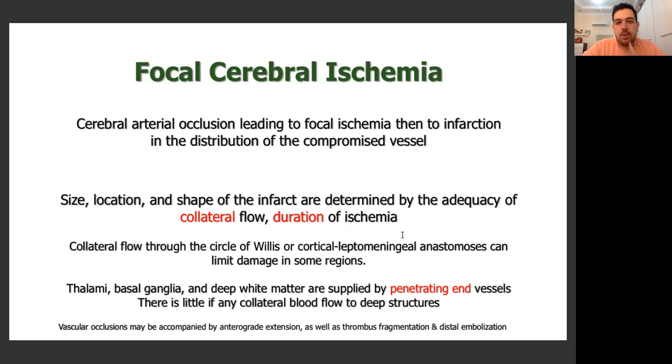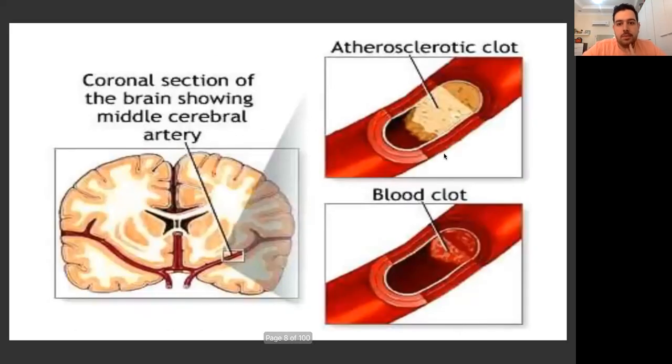Again, if you have any question, just ask me. This is just again showing the same concept that the first type of stroke, which is the thromboembolic, can be either due to a thrombosis in the vessel itself. So what is the difference between thrombosis and embolus? Embolus is just like a blood clot that is coming from a distant area from the body.